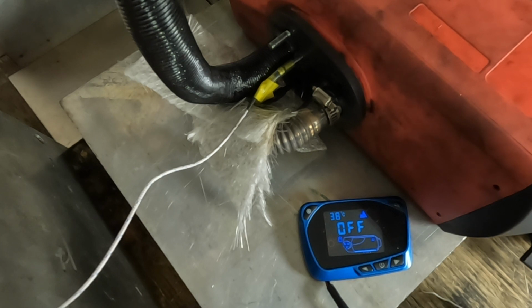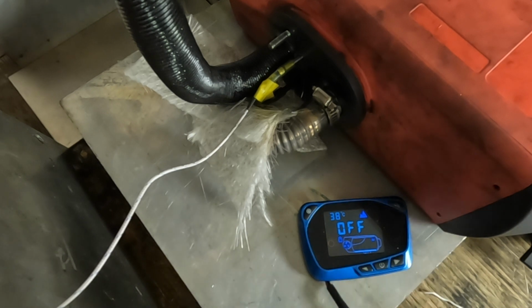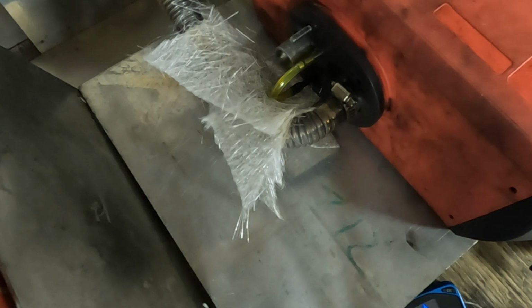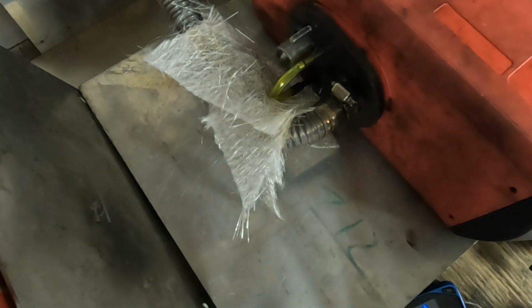All right, it looks like it stopped. The fuel is still at 81 Celsius, 178 Fahrenheit, but it looks like it stopped feeding. As the fins start to cool off, it'll actually shrink and pull the fuel back. So that could be another problem, that it's going to have a hard time starting. You can see there's no more fuel in that line. That's because all of the fuel was pulled back through as it cooled off.